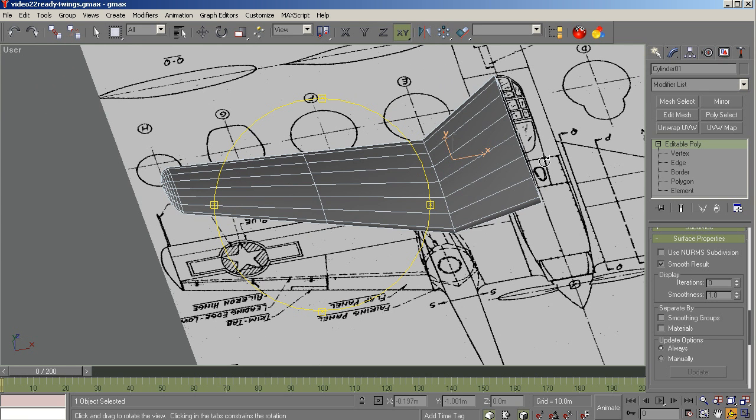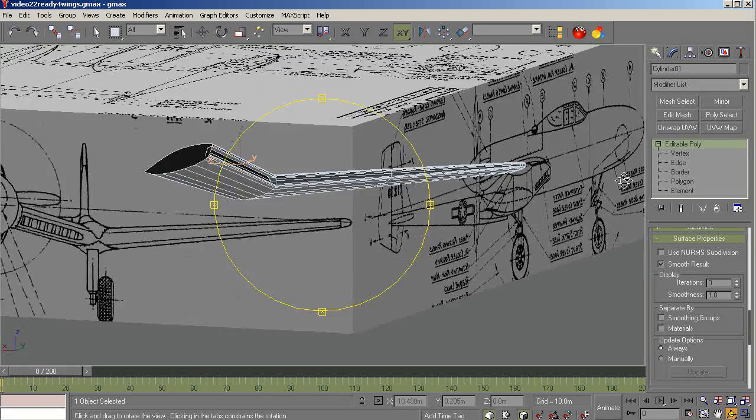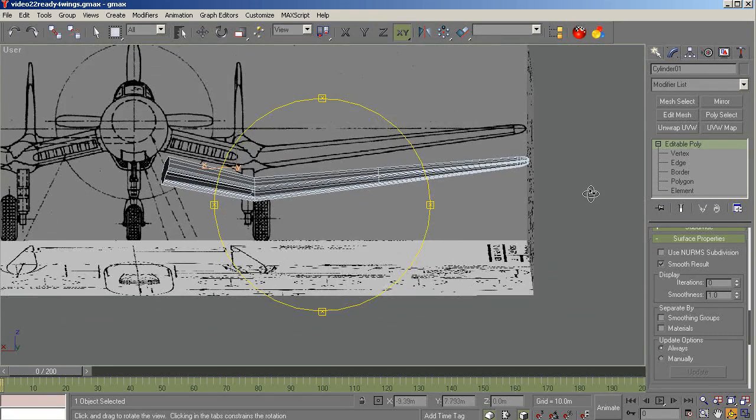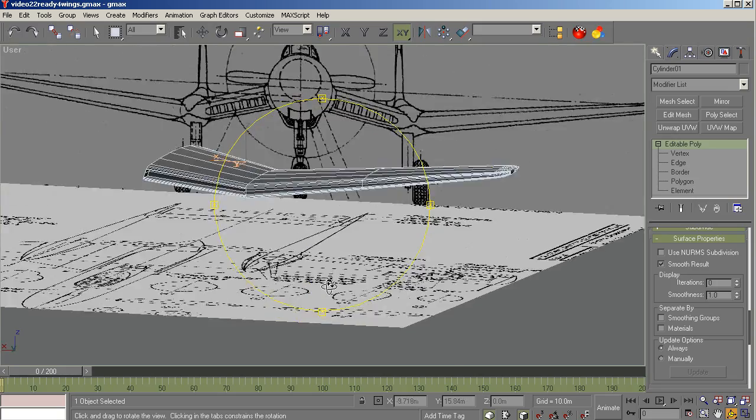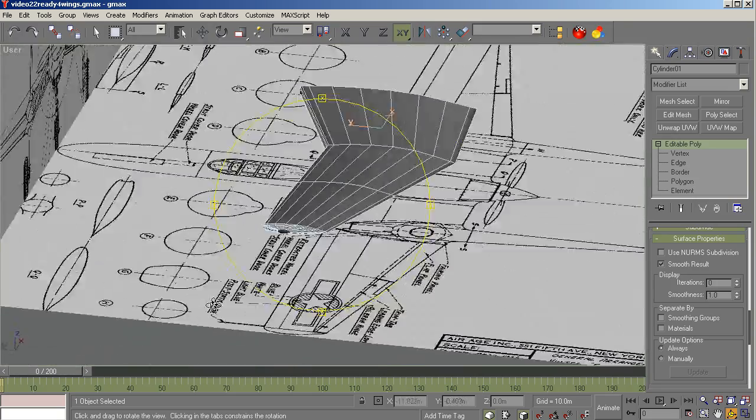Then we went to top view and we kind of pulled that out and started shaping it as we went, and then extended the tip root mesh to give us a nice rounded corner. We went to the front and adjusted its verticalness, if you will, at the various stations, and that kind of wraps it up for starting the basic wing.